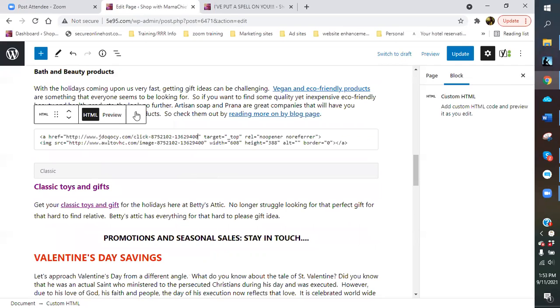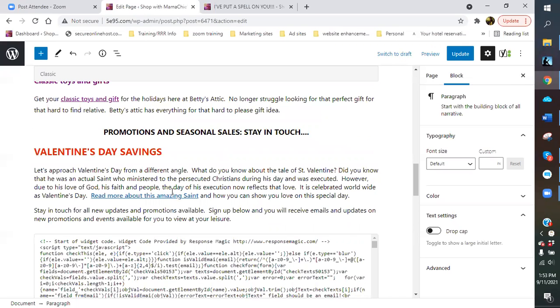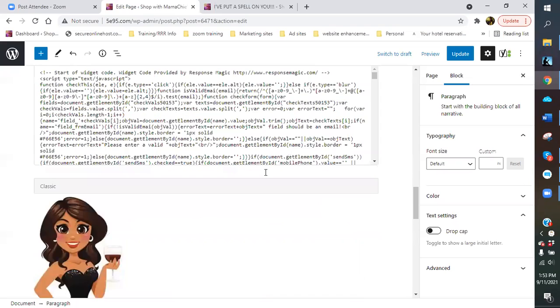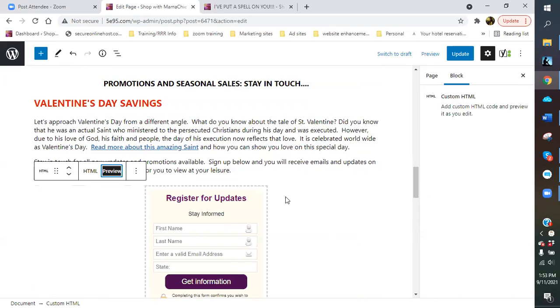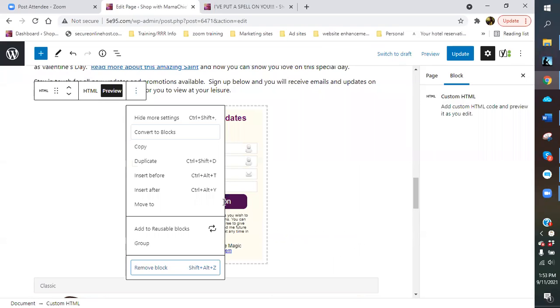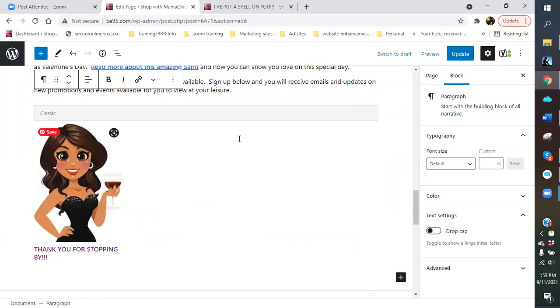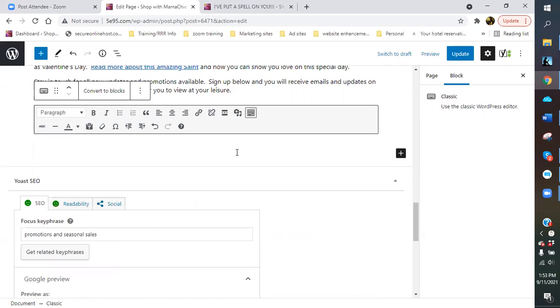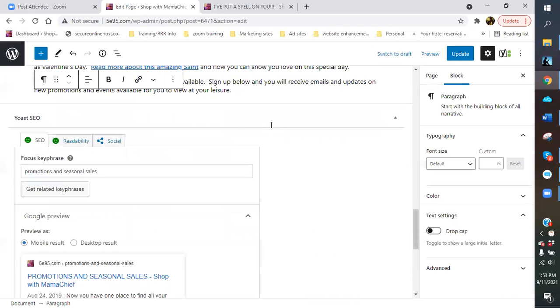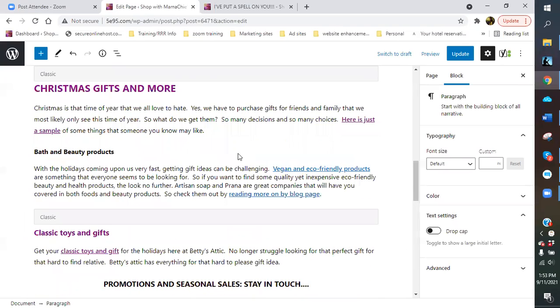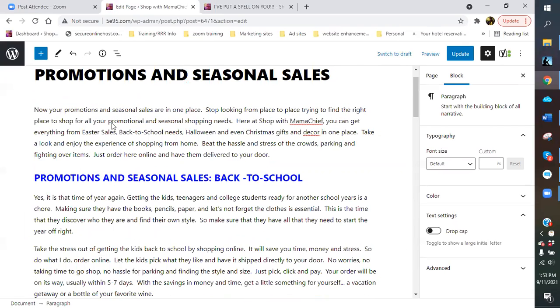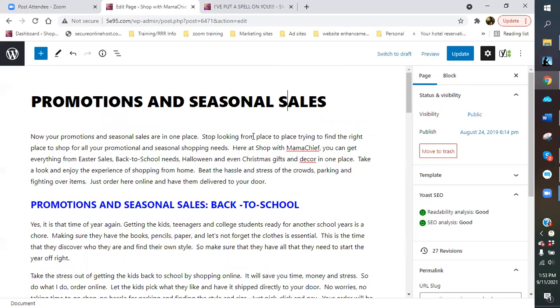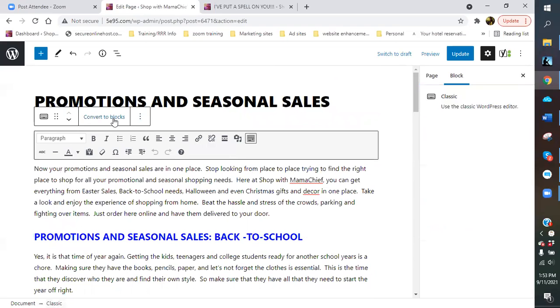So if you do not remove any pictures prior to, just like this one right here is my widget for this one, I'm going to take it out too. Here's another. So that's what I was doing wrong. I couldn't figure out why this picture is not staying in its place. Yep, that's why. So I finally just shut my stuff down and just forgot about it. Yep, that's why, because when you convert, the pictures get stuck in between menus or in between coding. So you remove all your pictures and then you can come up here and then you can convert the whole thing to blocks.